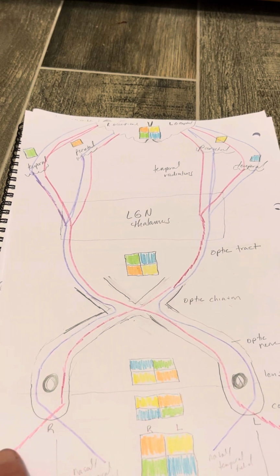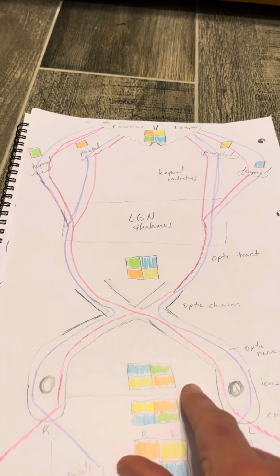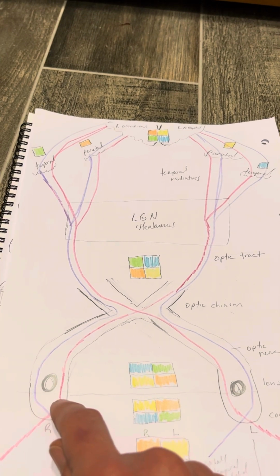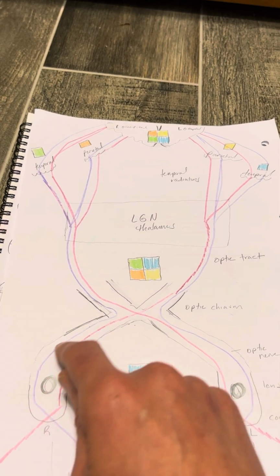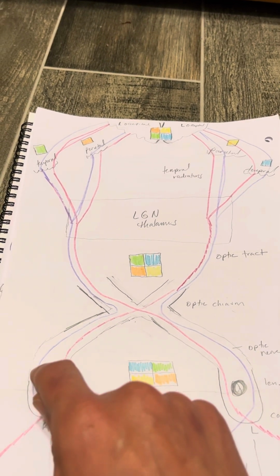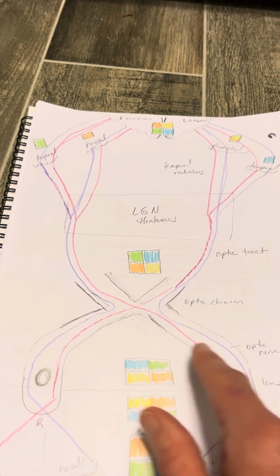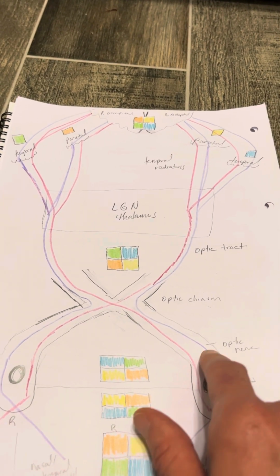Information from the lateral field hits the medial eye, and then it travels along the optic nerve. This is the optic nerve. Information from the medial side hits the lateral eye and also travels along the optic nerve. So you have a right optic nerve and a left optic nerve because you've got two eyes, and these are what physically jack into the back of the eyeball.